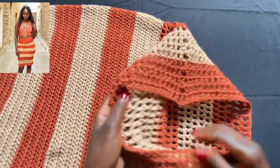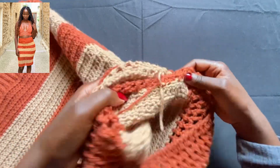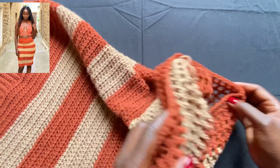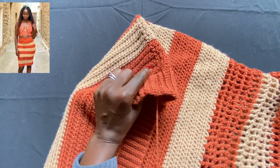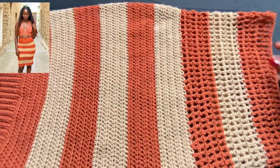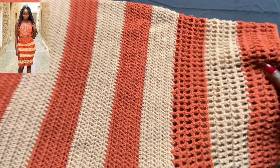And then if you flip the skirt to the inside, there's all of these strings where we changed the color. So I'm gonna flip my skirt inside out so I can weave in all the strings there, including where we started off the project right here. And then when I have everything weaved in, I'm gonna come back to show you guys how the whole thing looks fully completed.